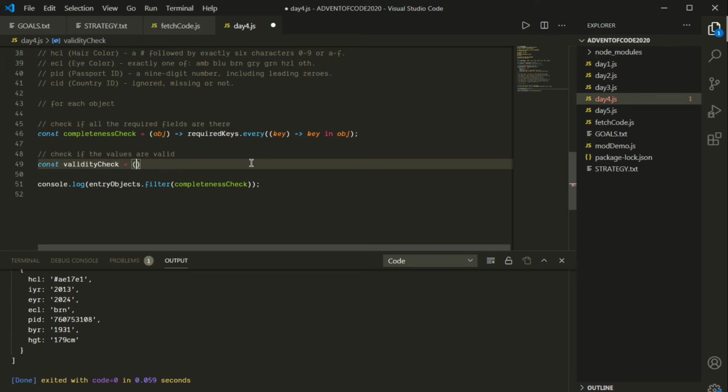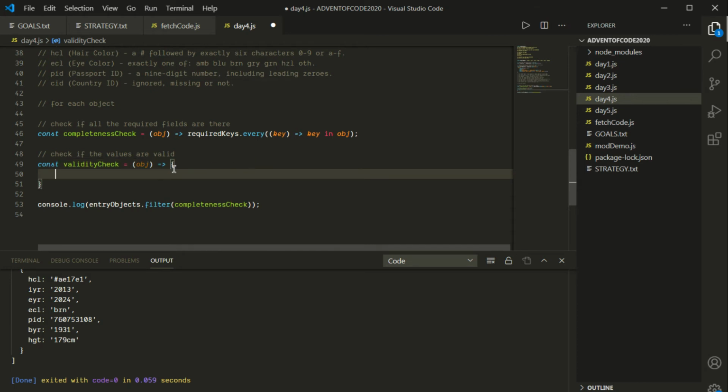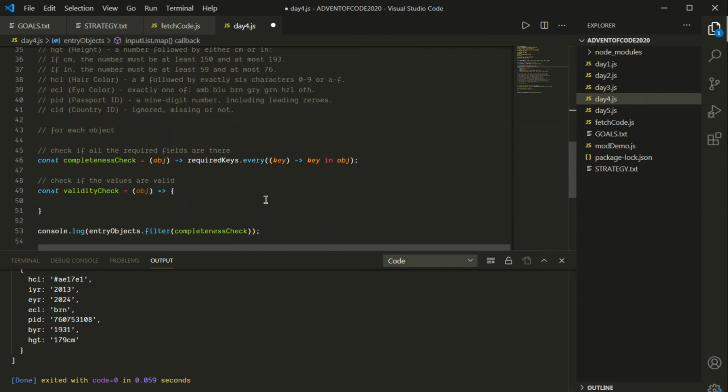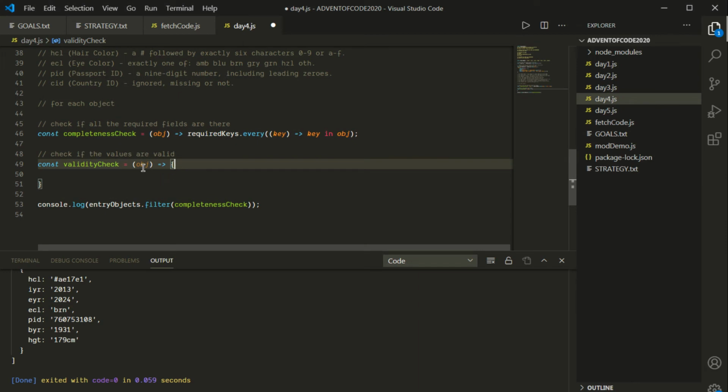This is also going to take an object, but it's going to be a lot longer. So I'm going to open up the braces for this one, because we expect that this isn't going to be a thing where we're simply just going to return one thing, right? In fact, we want every one of these things in here, all these properties. So I'm just going to grab these from off screen and paste them in.